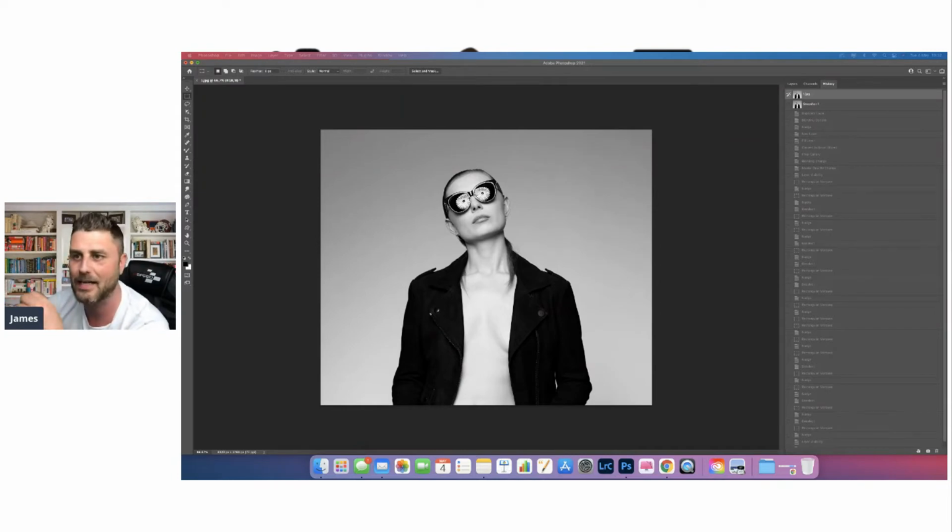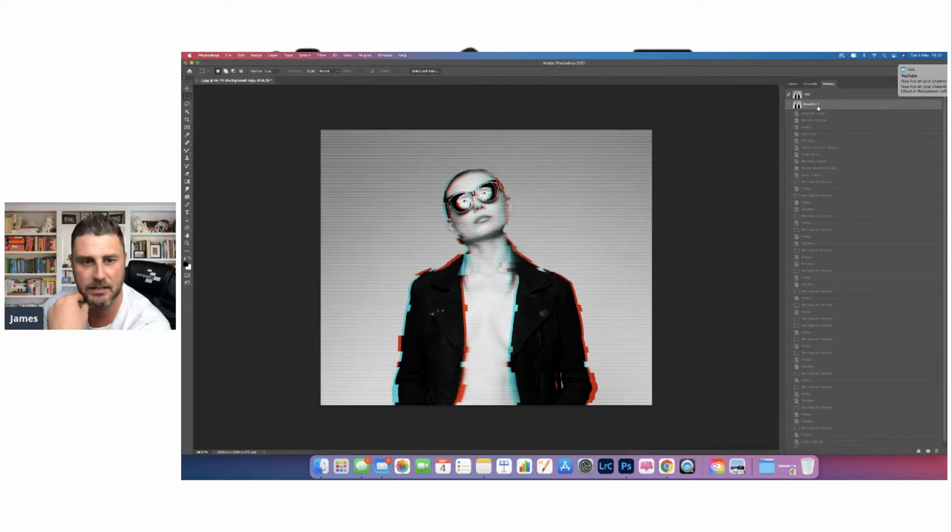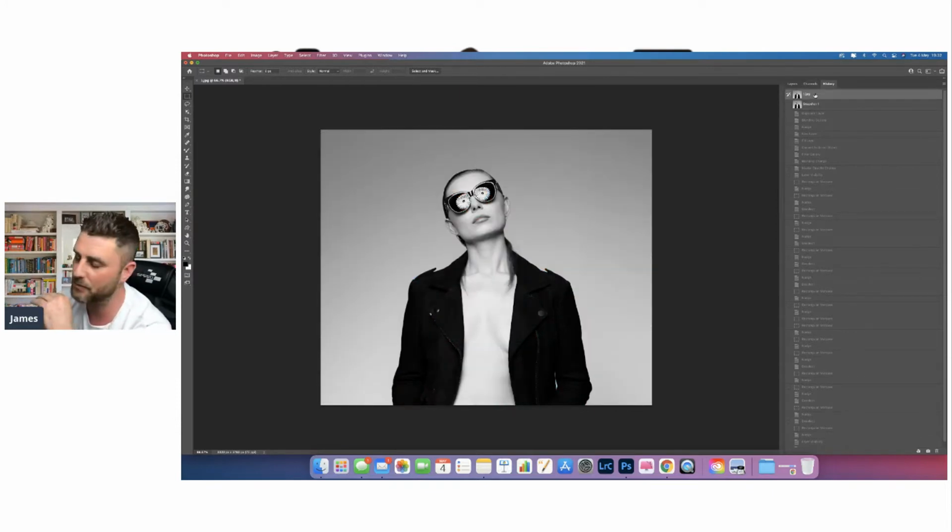Welcome to this week's One Image My Edit, and this week I'm going to be showing you how to add a glitch effect in Photoshop. It's really simple and easy. You'll be able to take a bog standard image like this and create something that looks like a glitch effect you would get from a movie recording back in the day. You can do it in a couple of clicks, but I'm going to show you a couple of extra steps as well, so you can add a little more creativity to your shot.